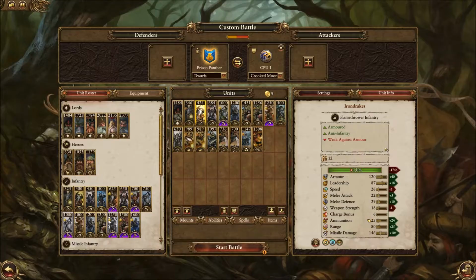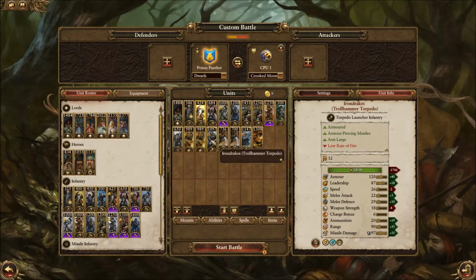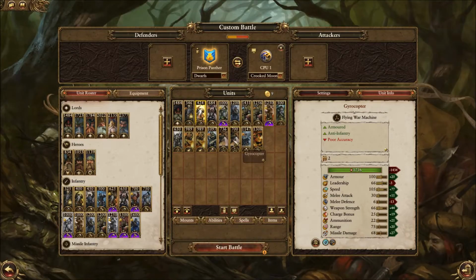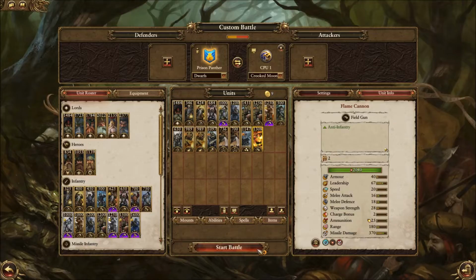1 unit of Rangers. 1 unit of Quarrelers with Great Weapons. 2 units of Iron Drakes. 1 unit of Iron Drakes with Trollhammer Torpedo. 2 units of Gyrocopters. 1 unit of Organ Gun and 1 unit of Flame Cannon. So let's see what happens in this battle.